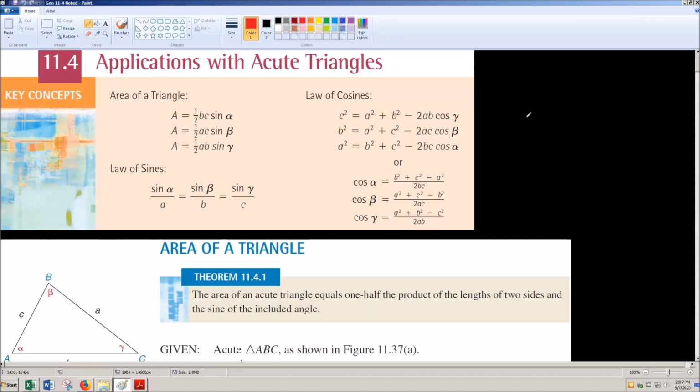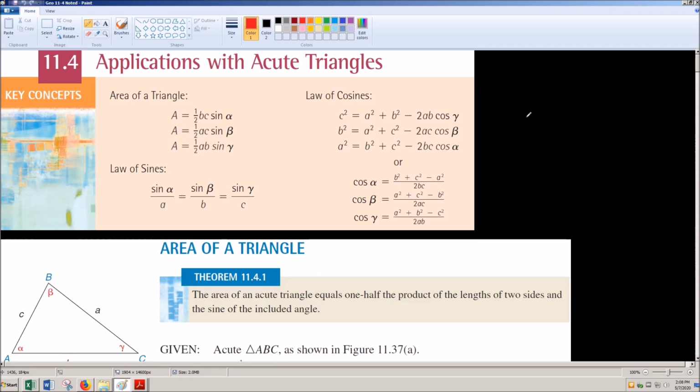Last section of our intro to trig unit here, and this is where it gets a little bit crazy. So we're going to cover two topics. I'm going to show you the proofs for them, but just keep in mind that we're going to keep it at the high level. I will show you the proof, but then I'll show you its application, and it's fairly easy to actually just plug in the numbers.